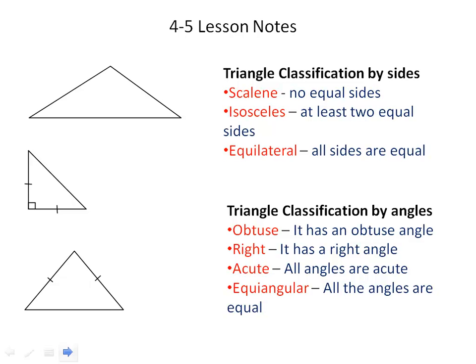Now, we classify triangles in a way where we take one word from the sides list and one word from the angles list. You can see this one up at the top is an obtuse triangle because here we have this obtuse angle. You can only have one obtuse angle in a triangle, because an obtuse angle is over 90 degrees, and if you had two of them, you'd be over 180 total, with one angle still to add in. So it has an obtuse angle, and all three sides are different lengths, so it's obtuse scalene.